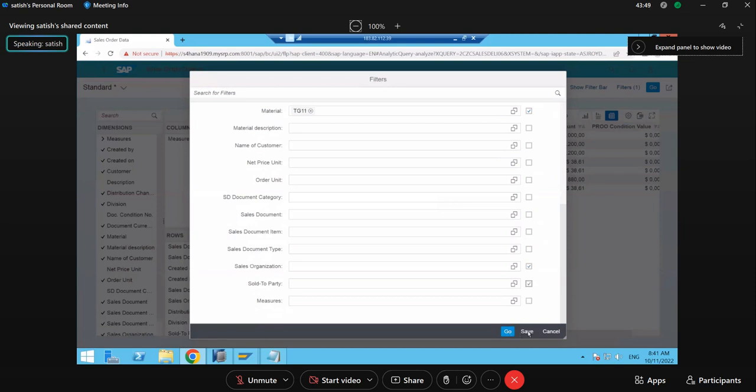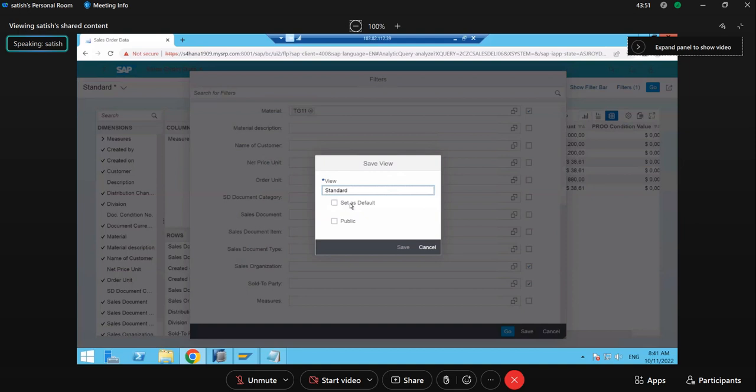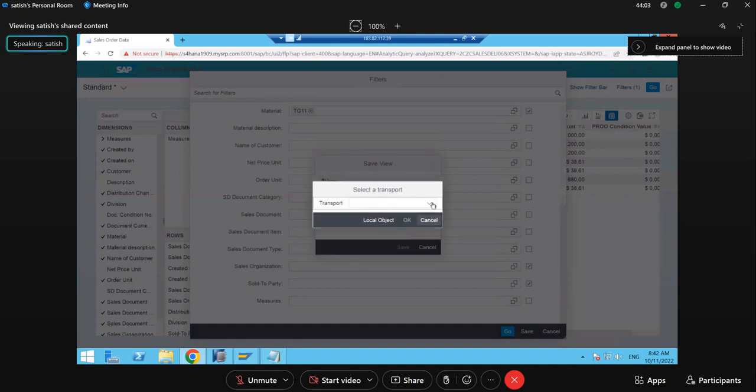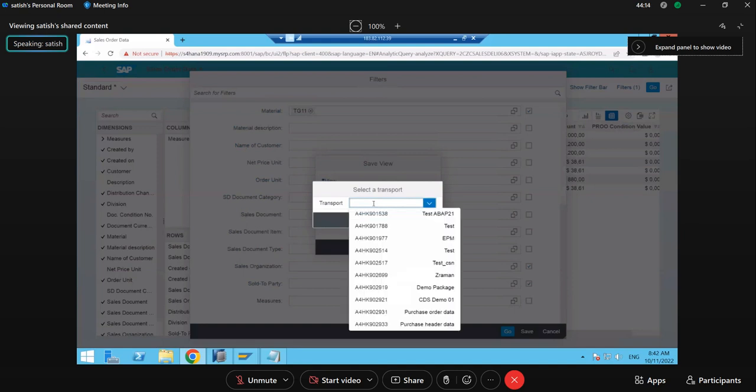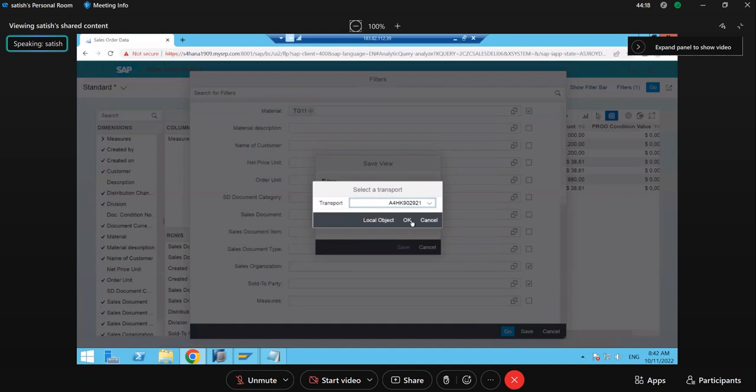I'm saving it. Okay, set as default, that's your wish, guys, or public. This is for everyone. This is standard for everyone. You can use it. Okay, save it. Just what happened? Okay, it says here, if you use public, it means it is applicable for everyone, guys. Set as default is only for you. So you need to create a transport and assign to that. Okay, you can assign to some other transport, whichever transport is here, which is this transport. Okay, I'm clicking on OK. Now saving it.